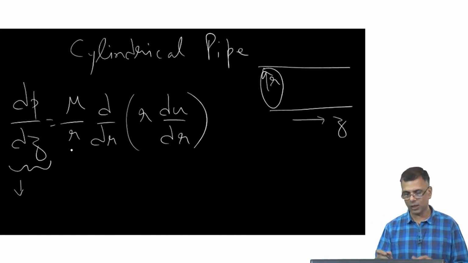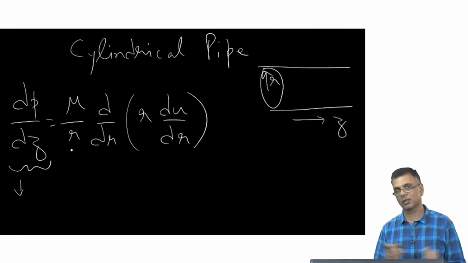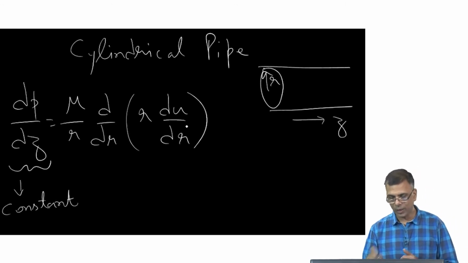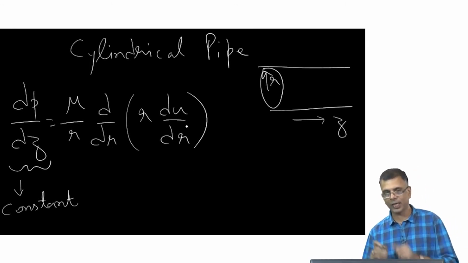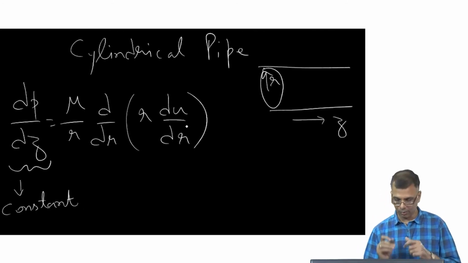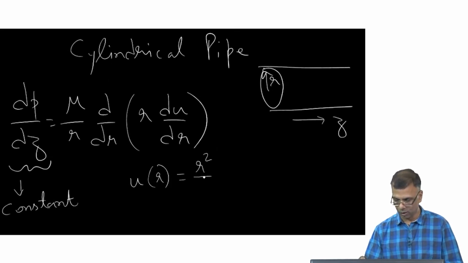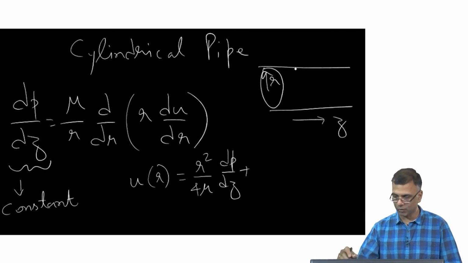As far as the r variations are concerned, this term is a constant. So you can see that you expand this out and you will have a first derivative in u and a second derivative in u, and you apply the appropriate boundary conditions, and it turns out a radial. So again it's a parabola. You will have the full solution actually will be something like this, so this would be a parabolic kind of thing in r.